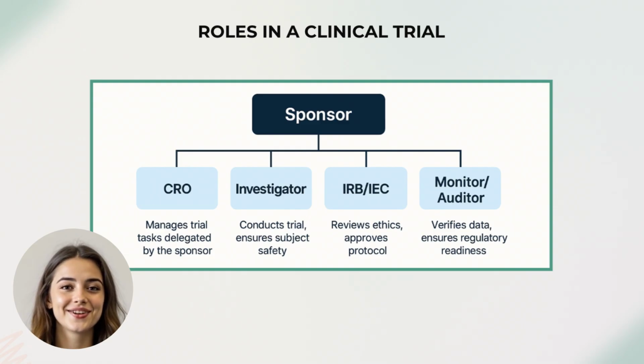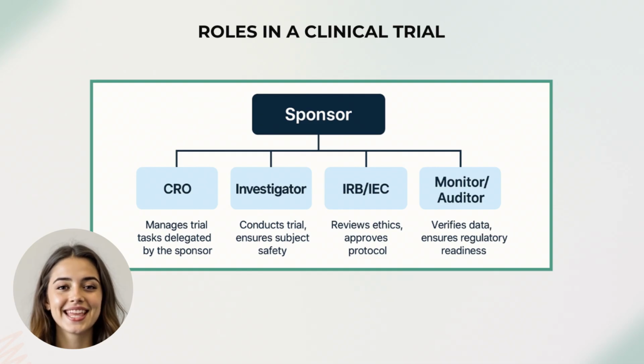Investigator. This is the person responsible for conducting the trial at a site, ensuring participant safety, and maintaining compliance with the protocol. Investigators lead the clinical team at their site. Institutional Review Board, IRB, Independent Ethics Committee, IEC. These groups protect the rights and welfare of human participants, reviewing study protocols, informed consent forms, and any amendments throughout the trial. Monitors and auditors. Monitors verify data accuracy and compliance during the trial, while auditors perform independent reviews to ensure readiness for inspections.